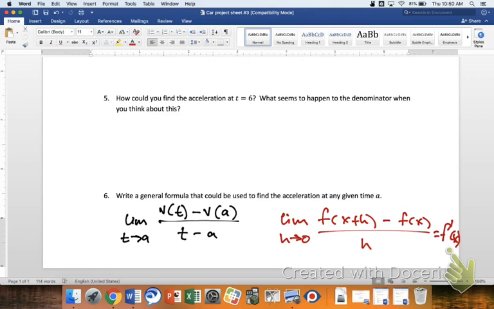They weren't wrong when they told you that. They were 100% right. They just didn't tell you that there was more ways, a lot more ways this could be expressed. So on the left, that limit as t approaches a of v of t minus v of a over t minus a, that is another version of the definition of the derivative. Is it not? Didn't we use that to find the acceleration of the slope of our graph at one point? We did.